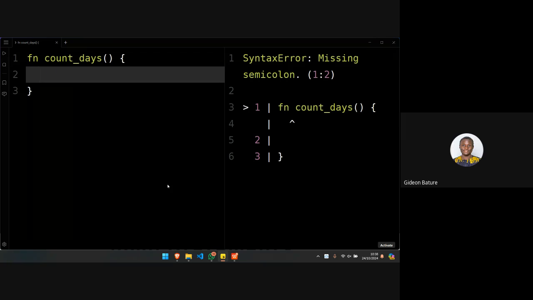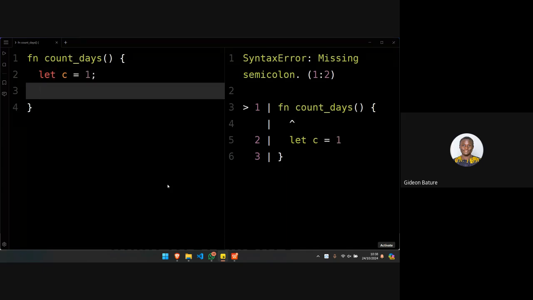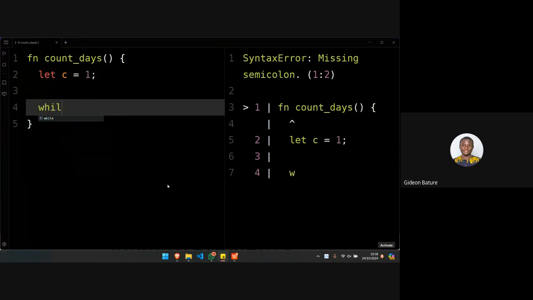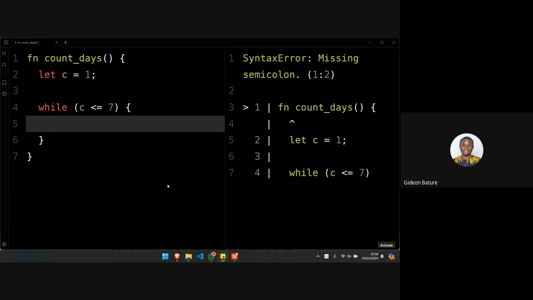So you can say, let count equal to 1. Then, let me use a while loop this time around. While count is less than or equal to 7, because we have 7 days, Monday, Tuesday, and so on, that's why I'm using 7. What should it do?